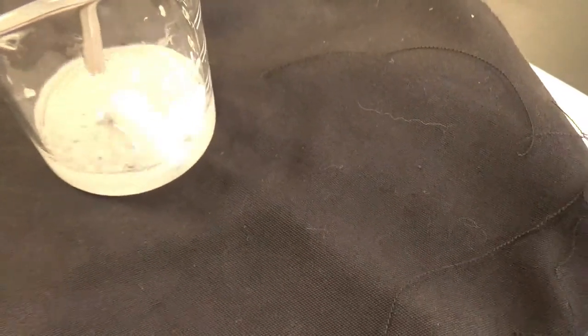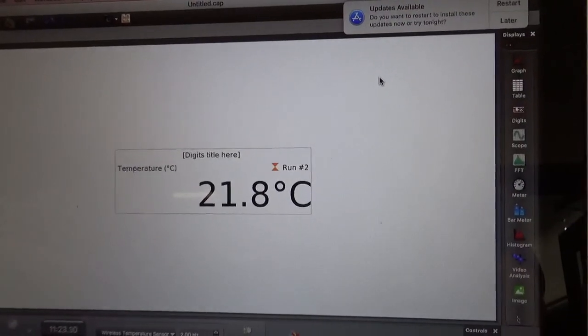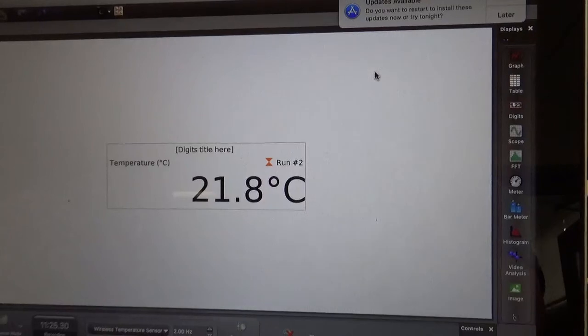Still plenty cloudy because we haven't added any more liquid. And the temperature is still going up from the heater, but very slowly, nice and controlled. Still a little warm, just a little warm. Still going up, look at that.